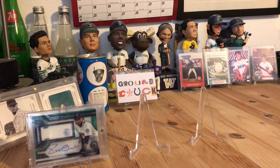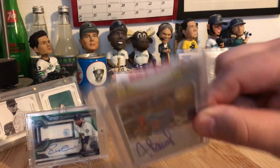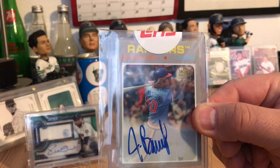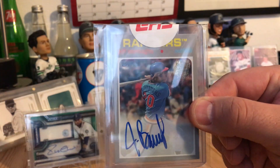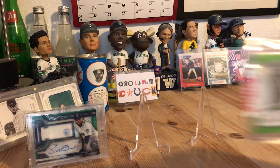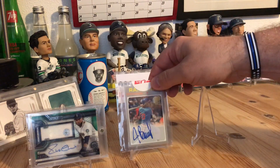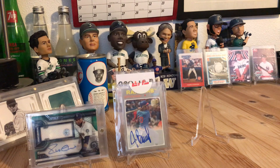Another one I picked up was a really cheap auto. It's got a sticker on it — Jeff Burrows — and I love these old powder blue Texas Rangers uniforms. It's from Fan Favorites Archive, a certified on-card auto with a beautiful autograph. The reason I picked this one up is he was the MVP in 1974 for the Texas Rangers, and I'm gonna start a little awards box of MLB award winners — like Rookie of the Year, Cy Young — a box of autos and relics.